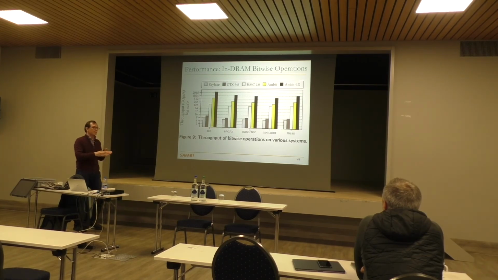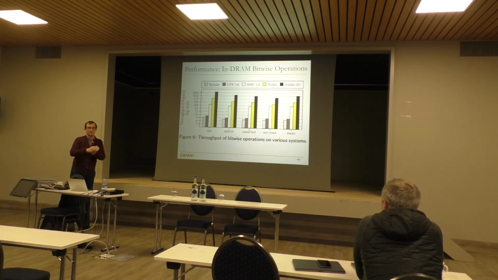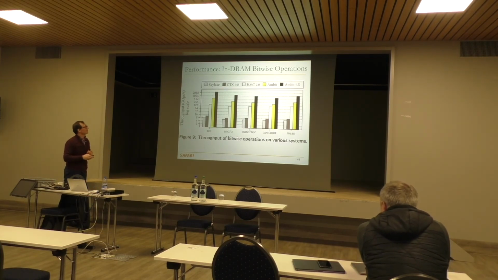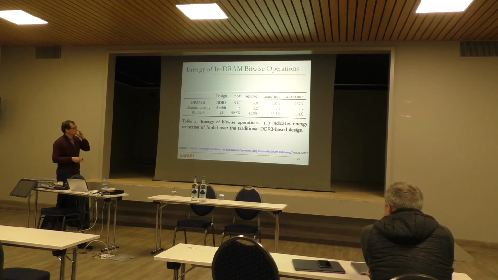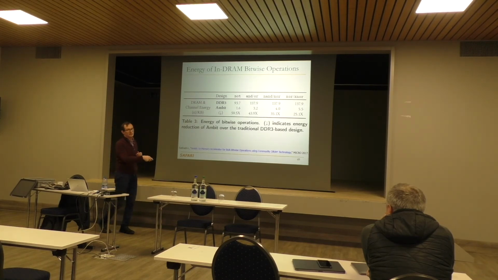Because even 3D stacked memory needs to move the data from the DRAM layers into the logic layer. And that costs energy and performance because you go through heavy interconnects. If you keep the data inside the DRAM layer, you get much higher performance. OK. And these are the performance improvements and energy reductions. Actually, this is the energy reduction. Basically, for NOT, you get about 60x energy reduction. AND/OR is a little bit more costly. NAND/NOR, you can build up, of course, 35x. XOR, XNOR, you get 25x.